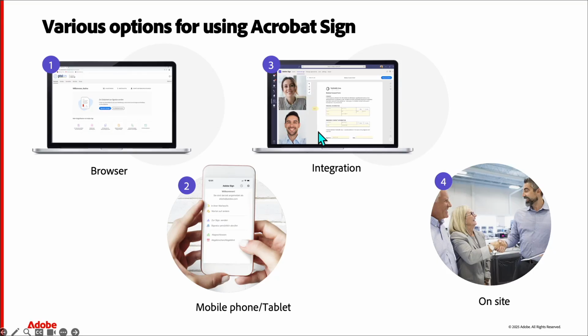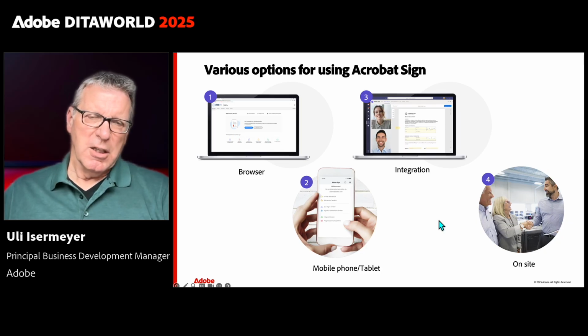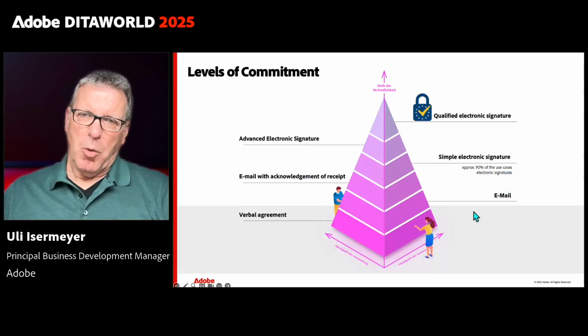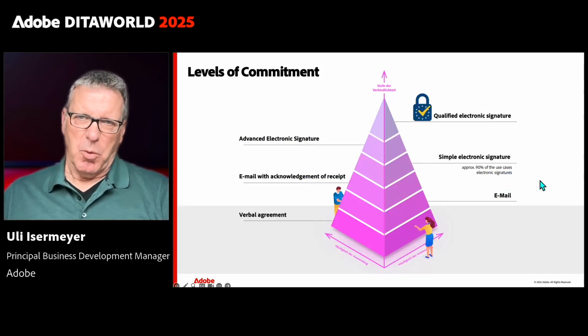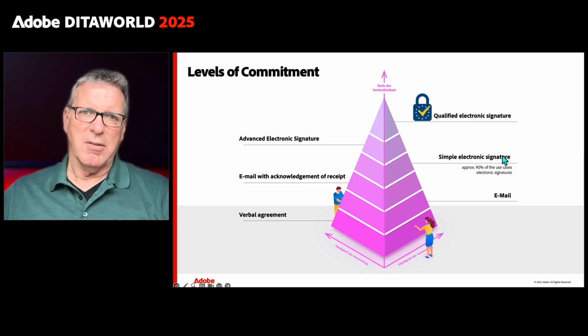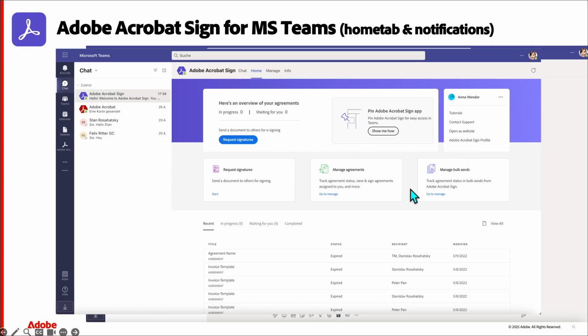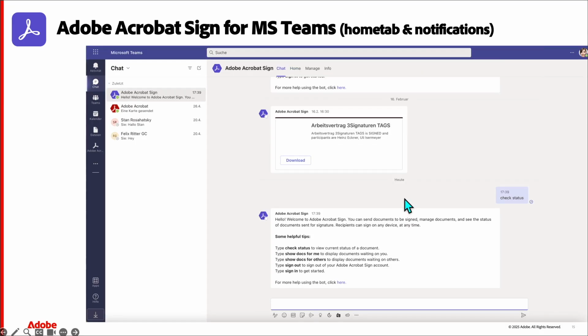And this is an example of the integration of the signature service. Of course, you can use it in the browser with single sign-on login. For example, you can use it on a mobile phone, start that, for example, capture a paper and start an electronic signature workflow process, or you can even do on-site scenarios. To give you an overview of what that is, well, this is pretty easy. We cover simple, advanced, and qualified electronic signatures with this. This is the overview of Acrobat Sign for Microsoft Teams. And also here, you can just see the notification when there's a signature available.